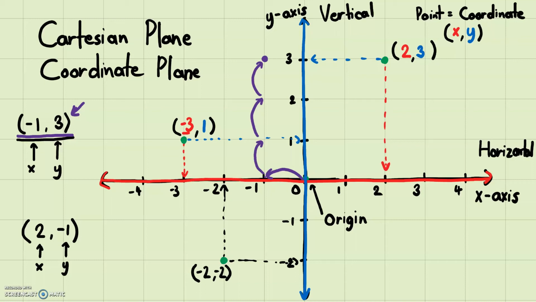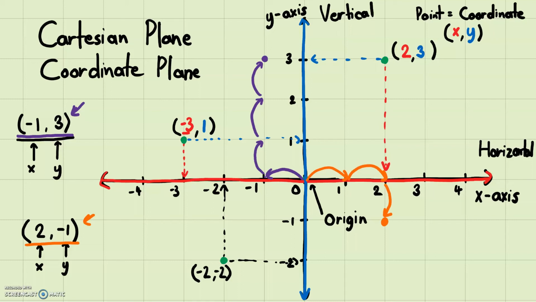Let's use orange. Okay, so go 2 in the x direction, +2, right? So we're going towards the right 2 in the x direction. And then we're going -1 in the y direction, so we're going down 1 from there. So this point right here is going to be our point defined by this coordinate. This is going to be our orange point. Okay, so you can plot points on the plane using coordinates, or you can also derive the coordinates of the points on the plane.